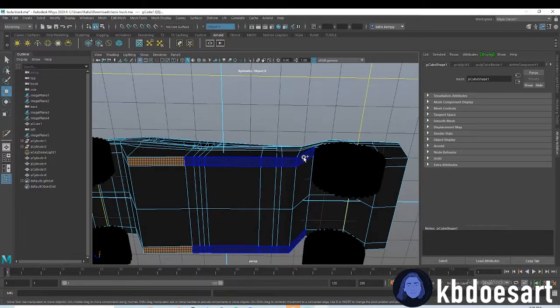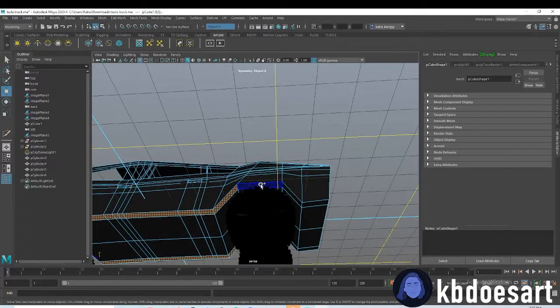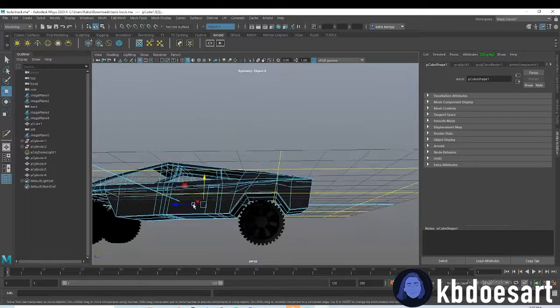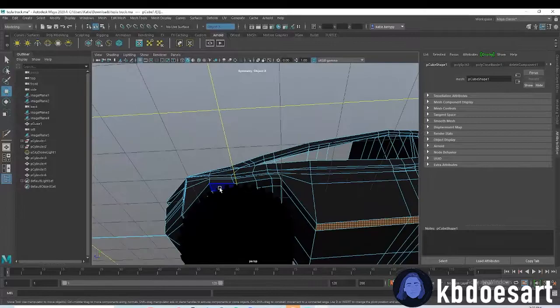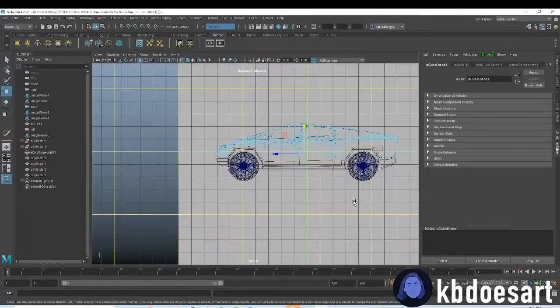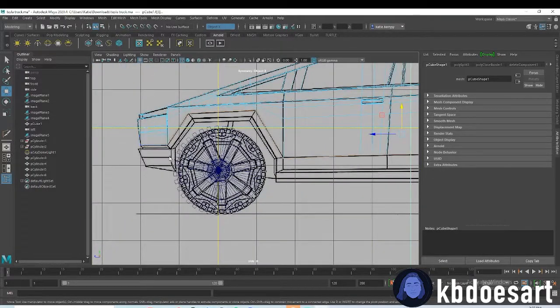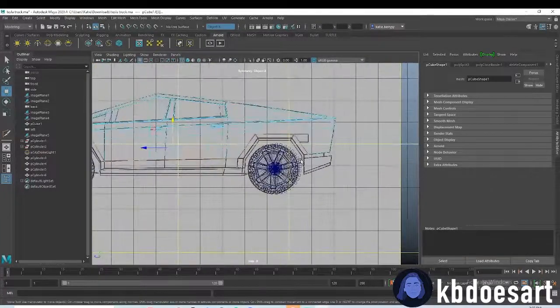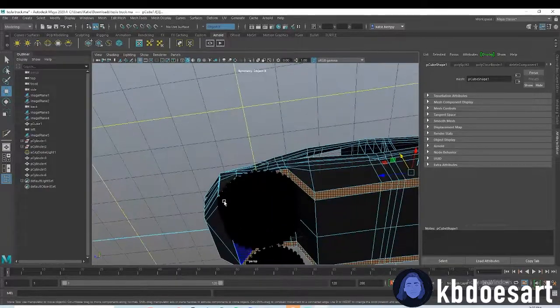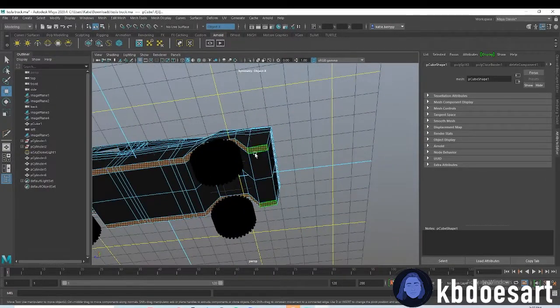So we can go ahead and select that. It's going to go around the tires, especially on this side too. I don't remember. Let's see if it goes around. It is technically in the front, so we can do that too. And in the back. So grab that front and the back.